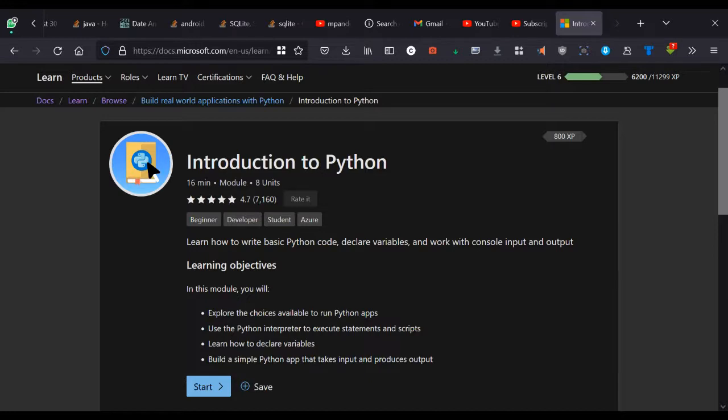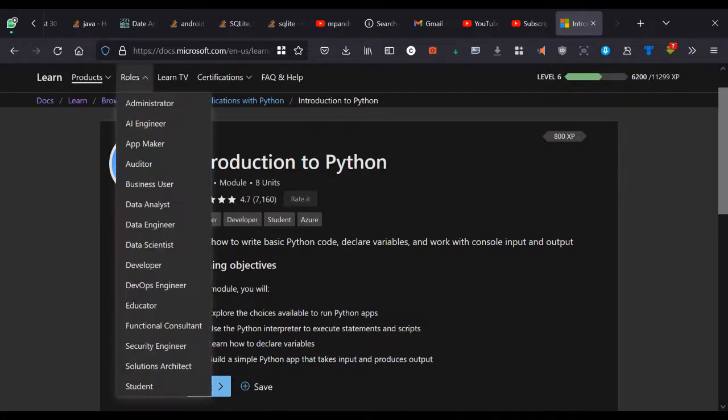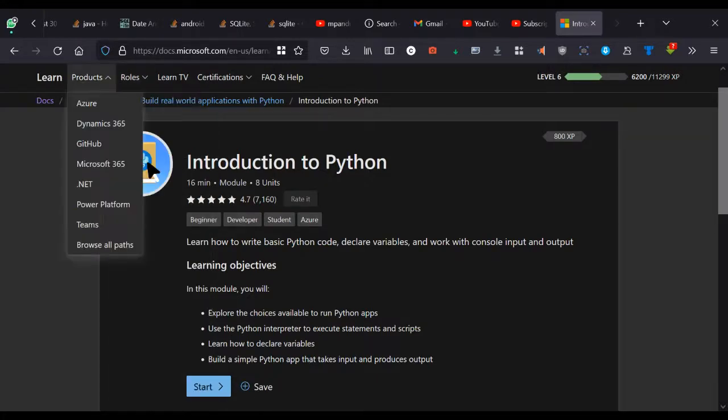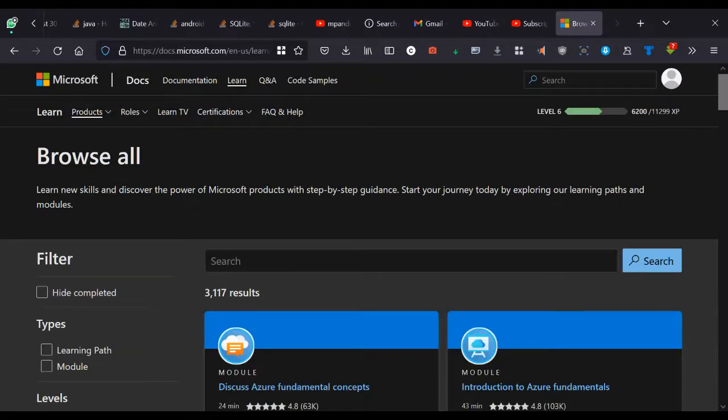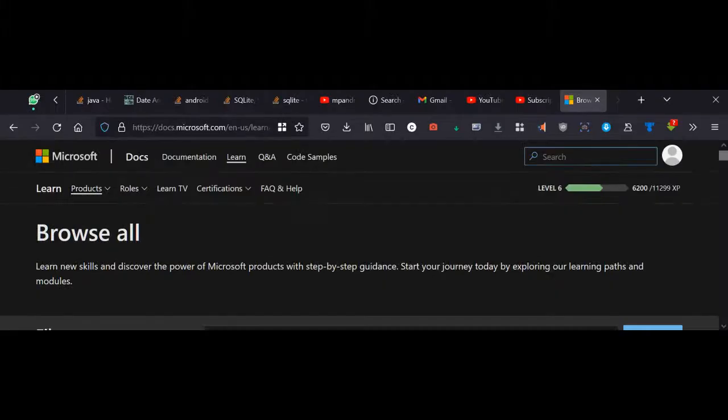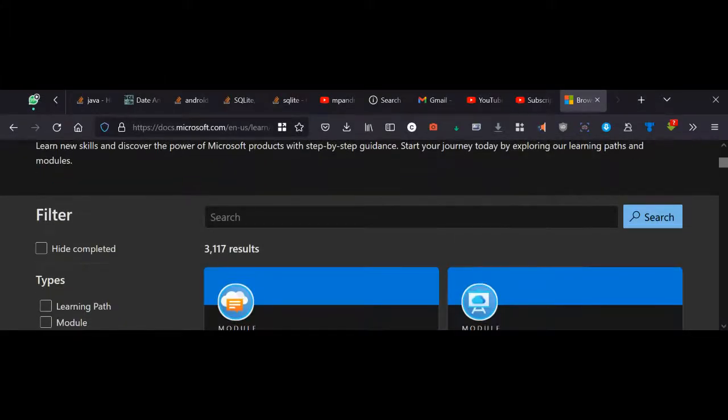You're looking at things to get into. Let me see. Let me try and go for something else. Let's see, browse all paths. Let me just try and say web. See what I can find. Let's see.